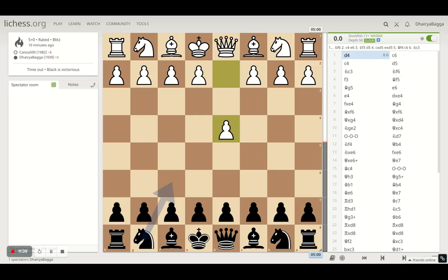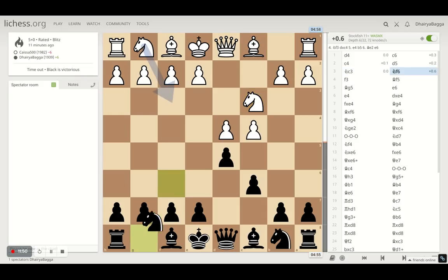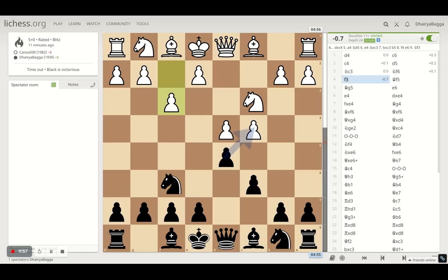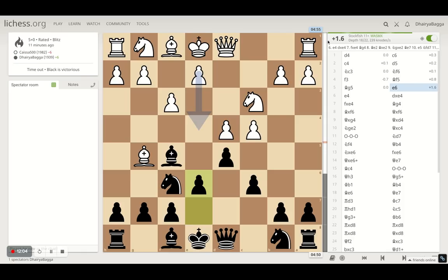So pawn to d4 is what opponent starts with. I play c6, he responds with c4, and now d5, asking him questions in the center directly. He doesn't take, and so even I didn't. I just developed the knight on f6. He plays f3 here, now bishop to f5. His bishop comes on g5, and I play e6.